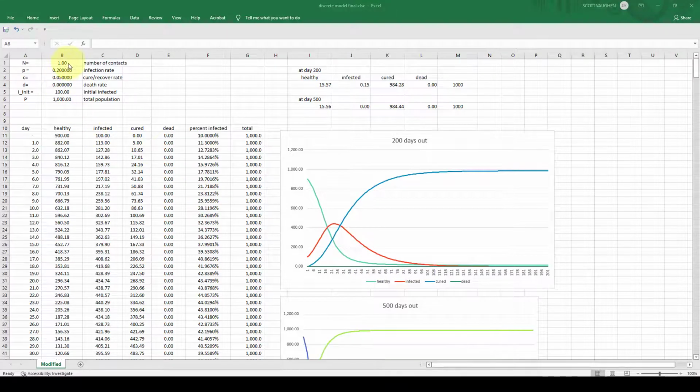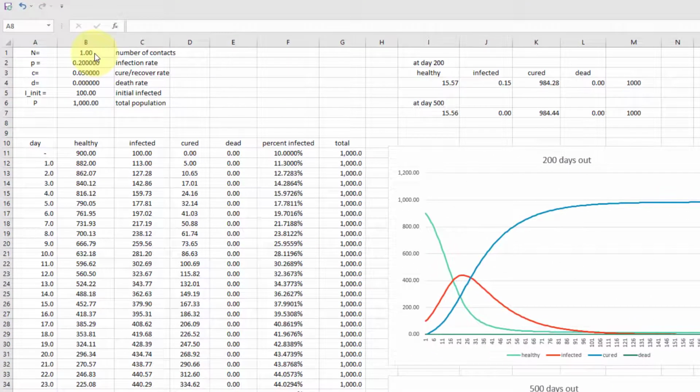Now, putting those values into the discrete model in Excel, I'll just take the capital N to be 1 and the little p probability to be 0.2, so that the product of those is 0.2. I've got the cure rate set at 0.05, and I'll put the death rate at 0. I'll have an initial infected population of 100 and a total population of 1,000 to begin with.